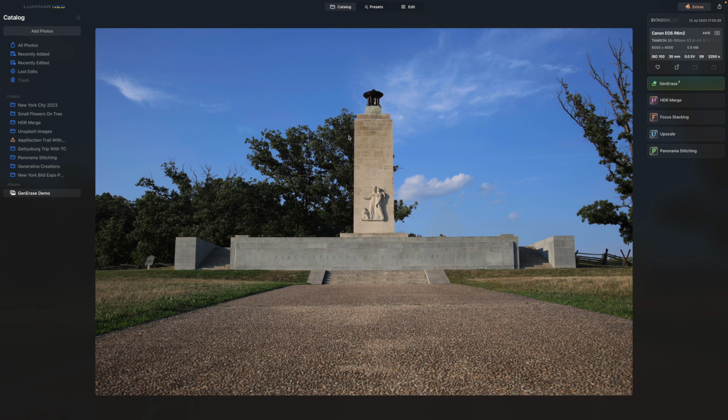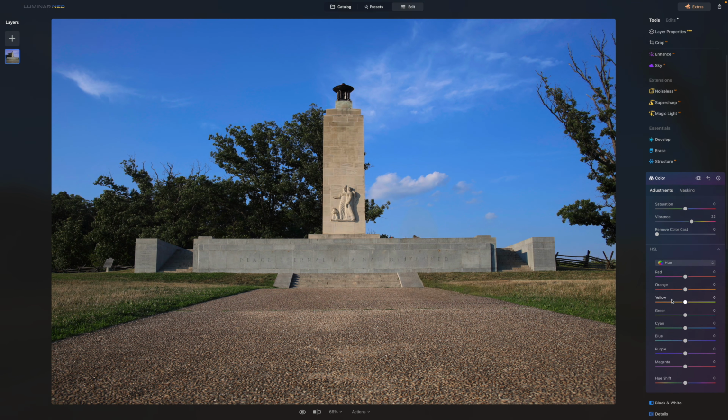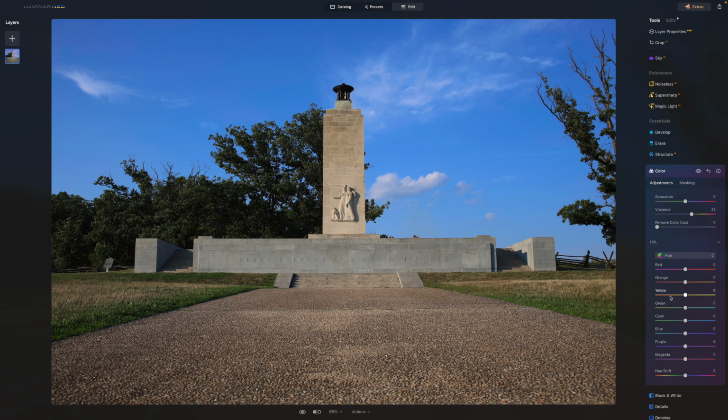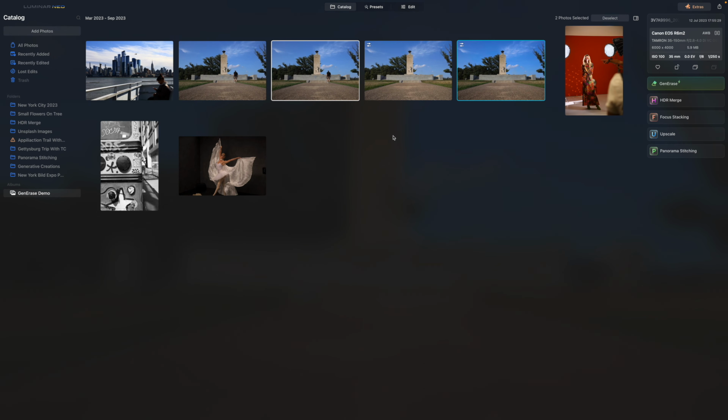So there's that. But if I wanted to, I can easily just come into Edit on this image, click on Color, pull up on the vibrancy, and then you can also use your HSL and do all the color modifications. You can put as many of those in. If you're familiar with using Luminar Neo, you already know how, and you have the capability of doing whatever you need to bring the overall life to your image. Now, I'm going to leave it there.